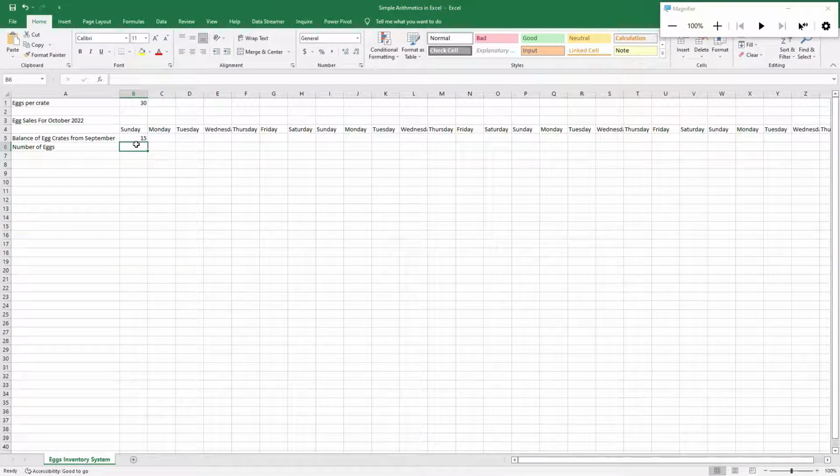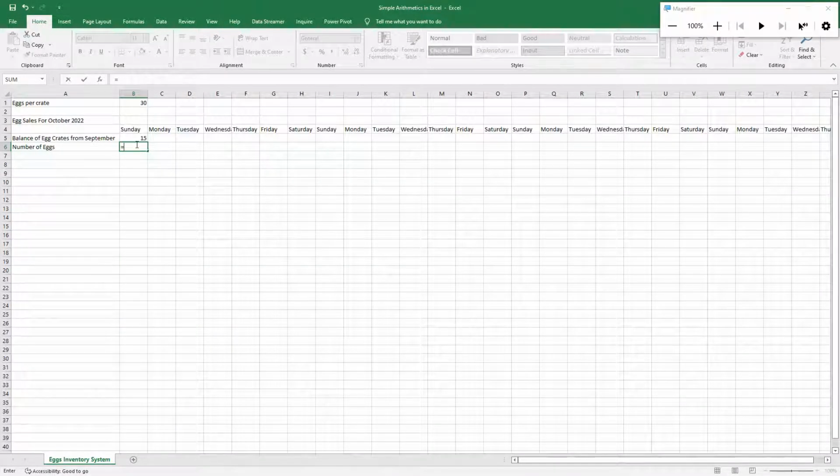So what we do, we type an equal sign, equals the number of eggs per crate, 30, multiplied by the balance of egg crates, which is 15.